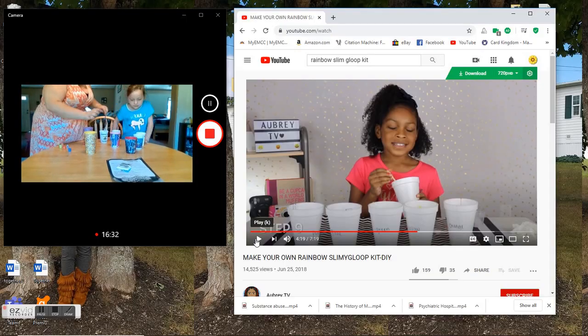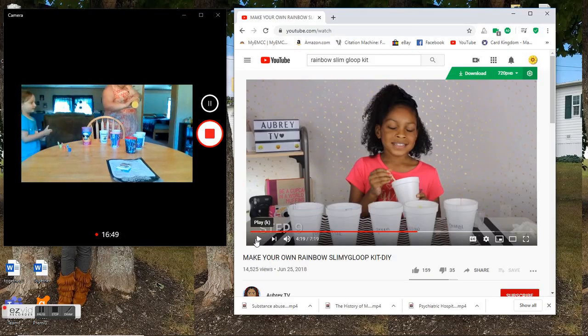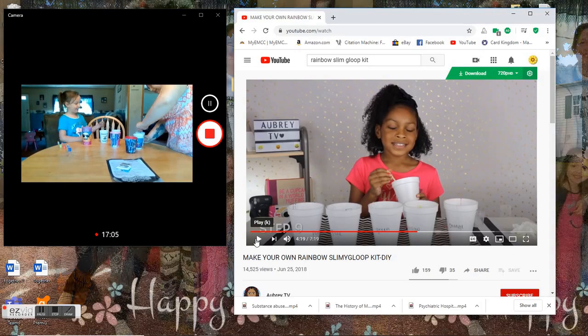Every single one of them. Yeah. That we put in. Yeah. It will be slimy and paint all over it, but it's okay. We'll wash it off in the sink after this, right? Yeah. Always clean the sink before you mix into a different cup. Okay, I'll see. She's done already. I'm mixing it up with the red. She's almost done already. Good thing that's poured it, honey. We're fine.